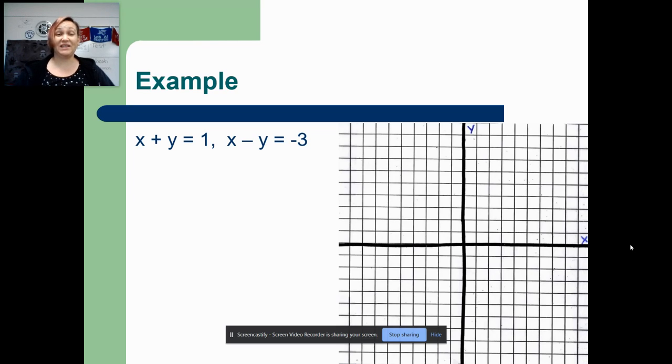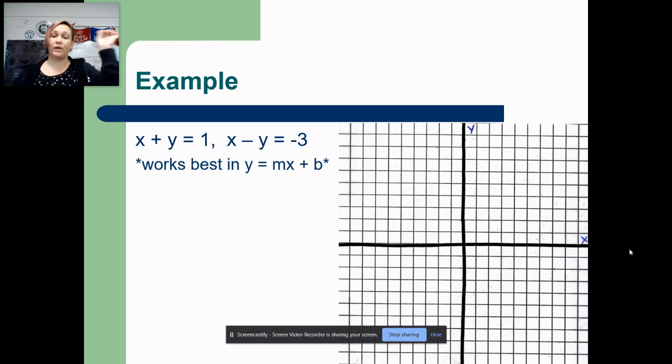Since we're looking for an exact point where they're touching, in these problems, it'll be best to graph them in slope-intercept form, and it'll be best to graph them from edge to edge. So going all the way across the graph, and not just doing like 2 points or 3 points, like as many points as possible, because we don't really know where they're going to intersect. And if they're intersecting somewhere up here, we want to make sure that our line was drawn as accurately as possible. Even using a ruler, you can't be guaranteed an accurate line. The best way to draw the straightest line possible is to do your slope as many times as possible.